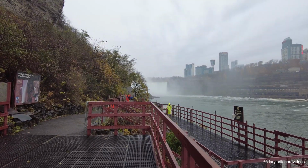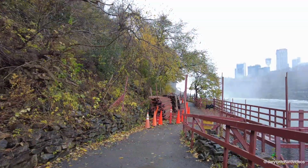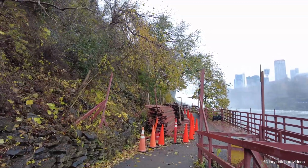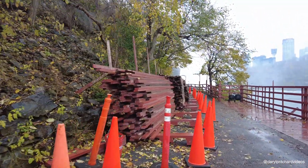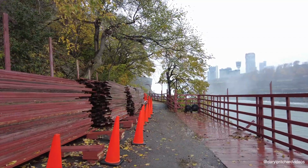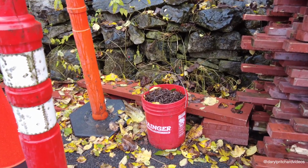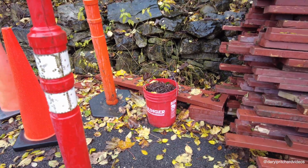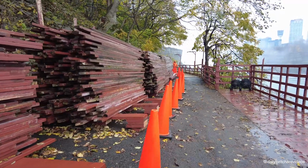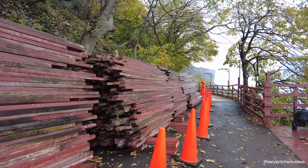So I think now we better start heading back towards the left. We'll just look at this sign here as we go past it, and then we'll head back and go up to the main part of Niagara Falls and the state park. And again, as we walk past there, look at the timber that they've got there. And apparently what that bloke has said is they do take that timber into the workshop. Look at all the nails there, and they clean it all down, sand it all down and treat it again, and a lot of the wood is actually used again next year to rebuild the walkway.